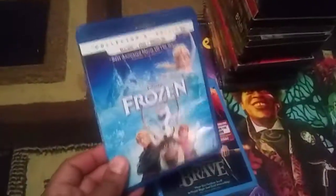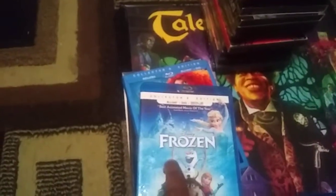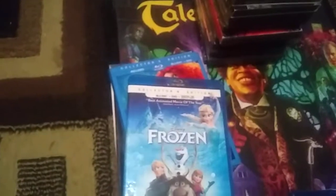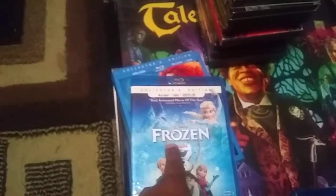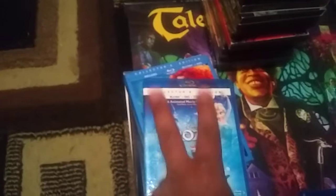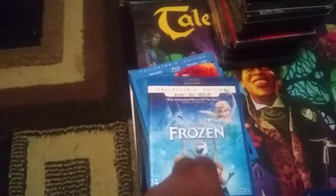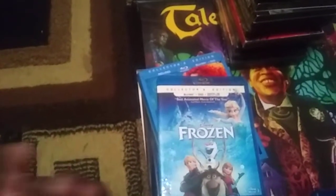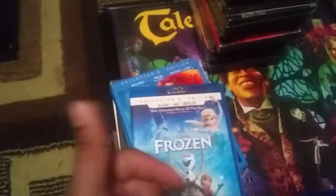I have Frozen — I picked this up, I already have it in my collection, but it actually had the digital code. I already put in the digital codes. And if you guys have the Disney Rewards Club, it's been unavailable this whole year — like you couldn't redeem your points on any physical media. Now you can. There are a lot of 4K movies and other stuff you can get. I actually had 4,700 points and I ordered two movies today — 2,000 for the 4K of Thor Ragnarok and another 2,000 points for the 4K of Age of Ultron. I didn't own those two, so 2,000 points each for 4K with the DVD and digital code. So check your Disney Rewards.